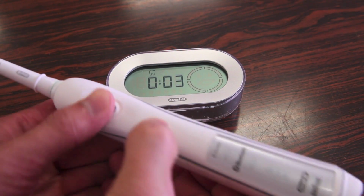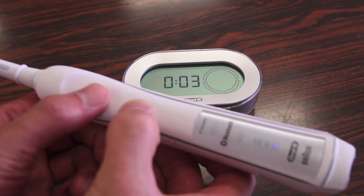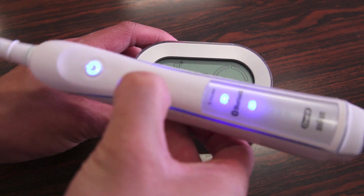When you hit the mode dial here, it actually displays which mode you're in. Just fire it up for a second. So we have 6 different modes here.